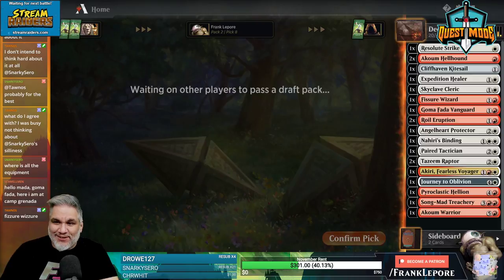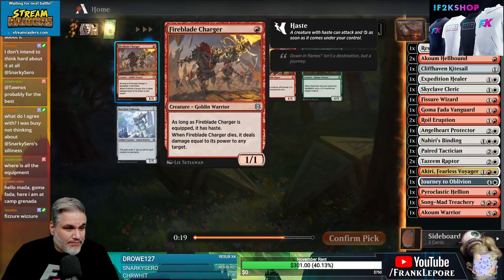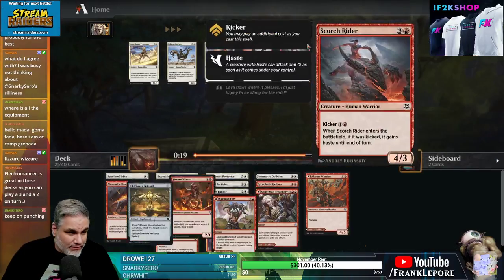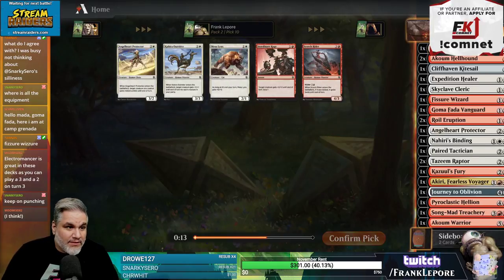Fissure Wizard is literally what I say every time. Oh, the Kazul's Fury came back. Scavenger Blade is fine, but it's no Kazul's Fury. Yeah. I think we have like four of these now. One, two, three. Four and Cleric. Yeah, that's pretty sweet.